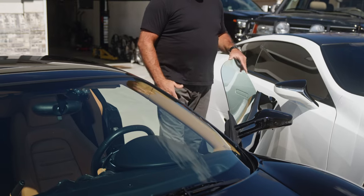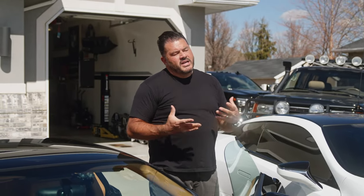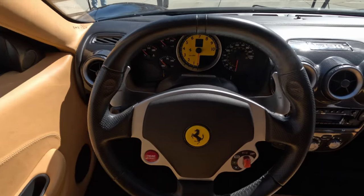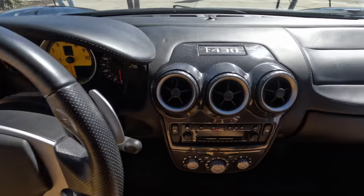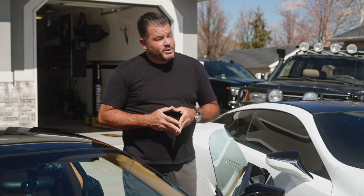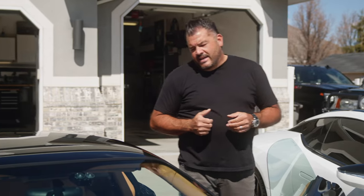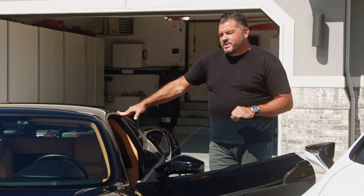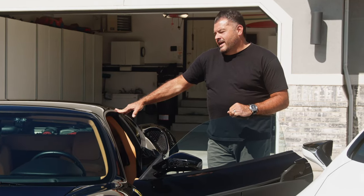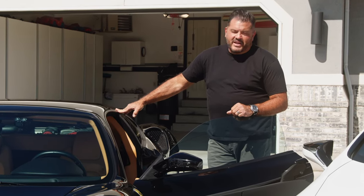This particular car has what they call an F1 transmission, which is kind of an automatic — it's really a manual transmission with paddle shifters. They do come in manual, and the manual cars these days are actually double the price; they've gone up in popularity. I enjoy the paddle shifting. You feel the shifts, and it just kind of completes the package. This is the fun weekend car and certainly gets a lot of great conversations.